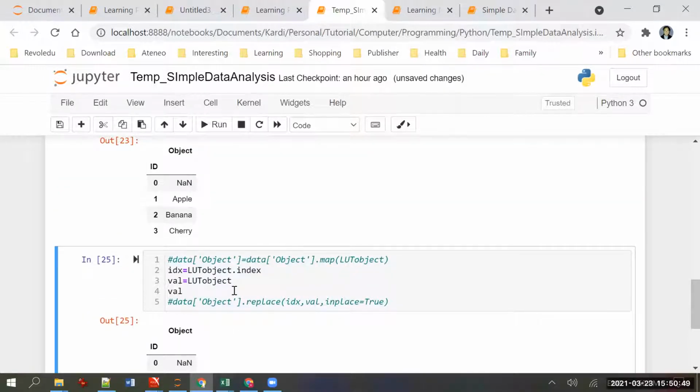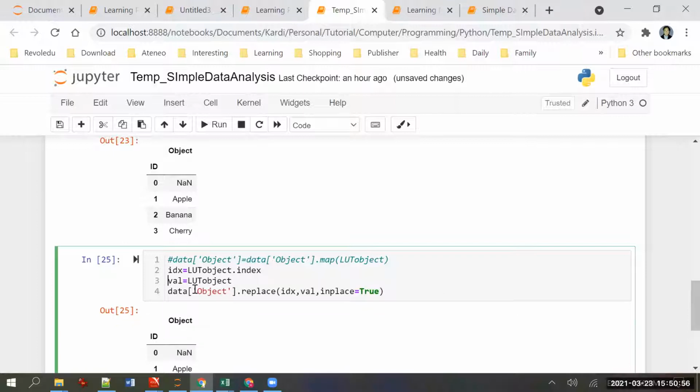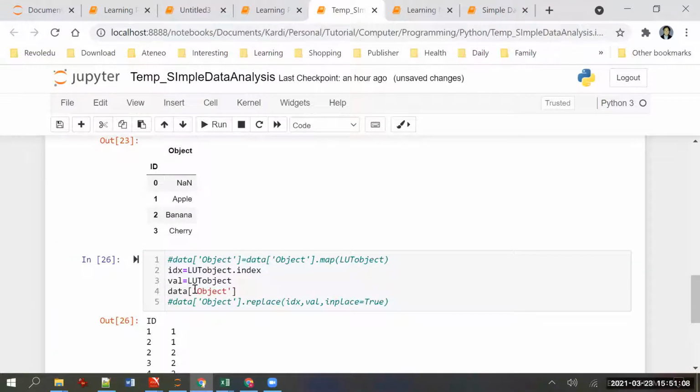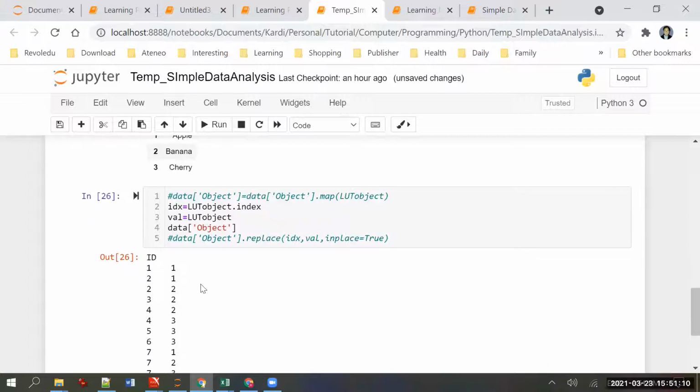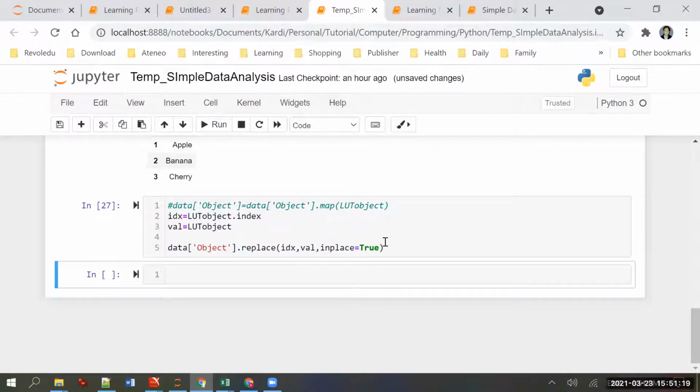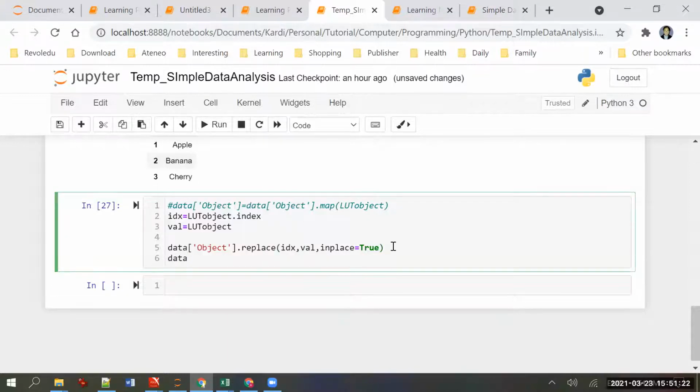Okay. Now, we want to change the data object. Okay, the data object is this one. Okay, now the numbers a while ago, we want to replace it with the value. So let's do that. So let's see the data now.